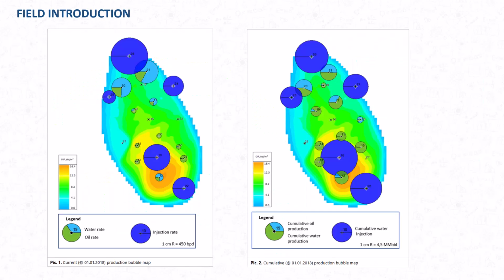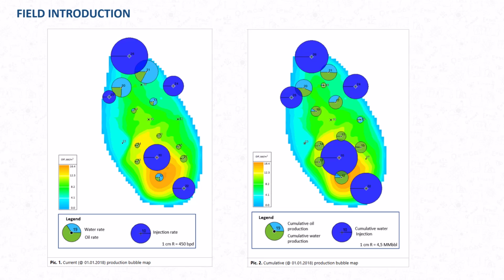injecting well. Here we can see the production maps, the current production, the cumulative production. So we see that the southern part has more initial reserves, but it produces very slow. So it actually means, one of the things which it means is that we still have more reserves in the southern part.